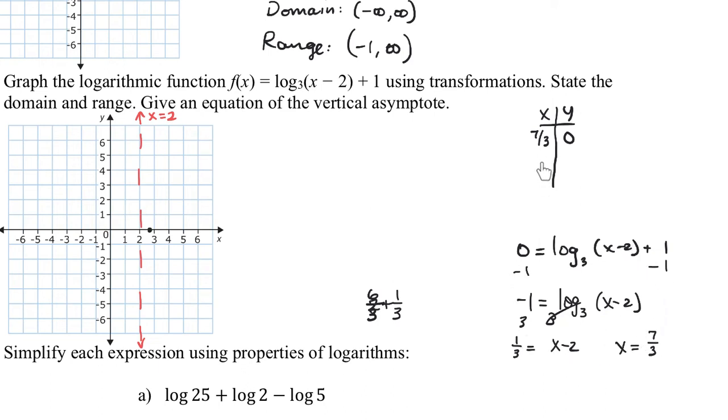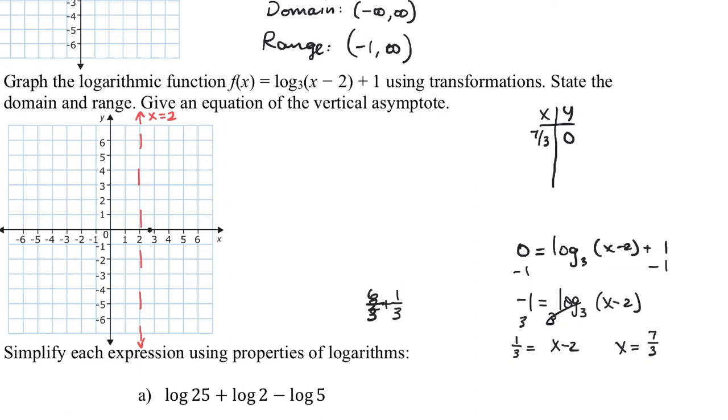You can also, if you're careful, remember we talked about this in class, you can choose x values. When I say if you're careful, remember this is a log base 3. So whatever this expression turns out to be, x minus 2, that needs to be a power of 3. For example, if we plug in x equals 5, 5 subtract 2 is 3, and 3 obviously is a power of 3.